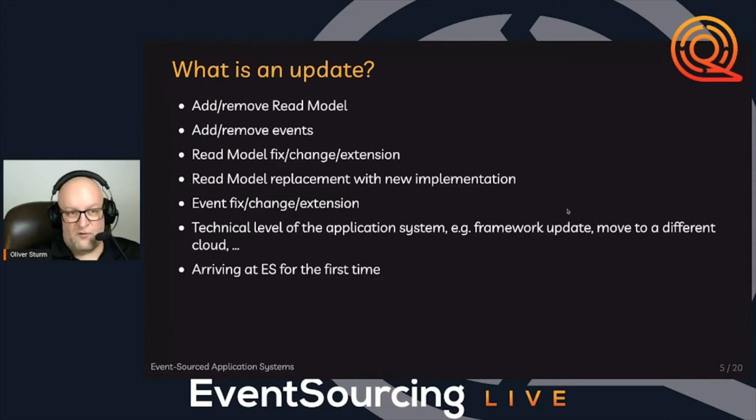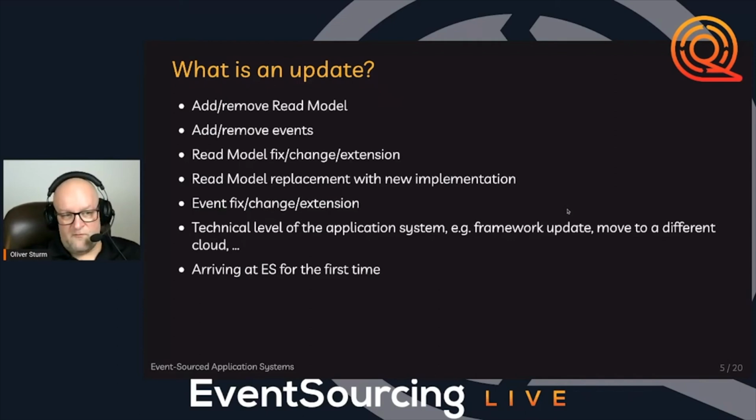So the general idea of what is an update, of course, means that you have completed some extra step that you wanted to make. But in reality, there are many different details that can change about a system, and I've listed some of them here, maybe not all of them. You might have, depending on your system, and maybe have some other ideas, I don't know. But I guess some of the thought processes are similar. So we can basically add or remove read models to our system. We can add or remove events. I'm going to go into the details of most of those scenarios in a moment, just so you know. Yeah? So this is only a summary at this point in time.